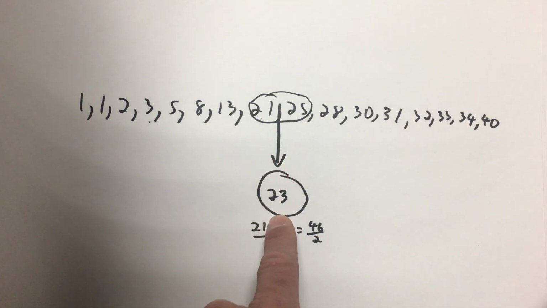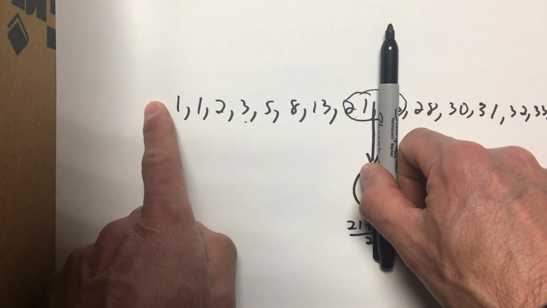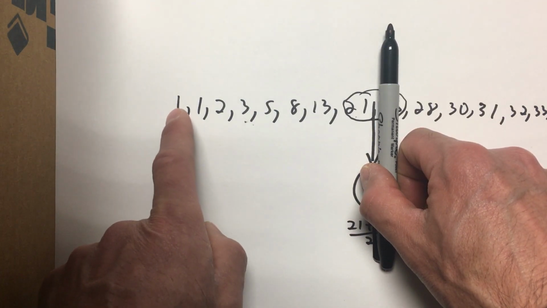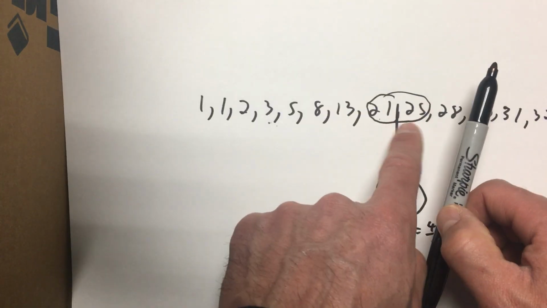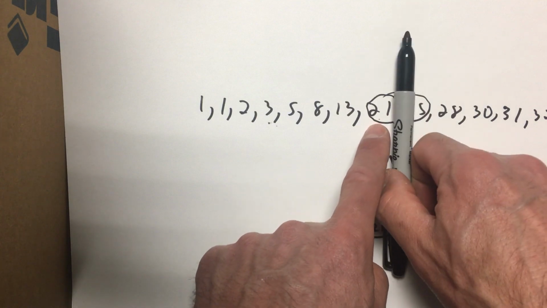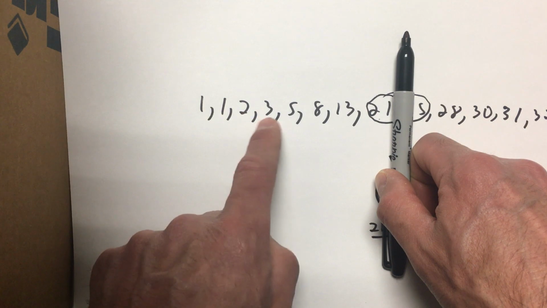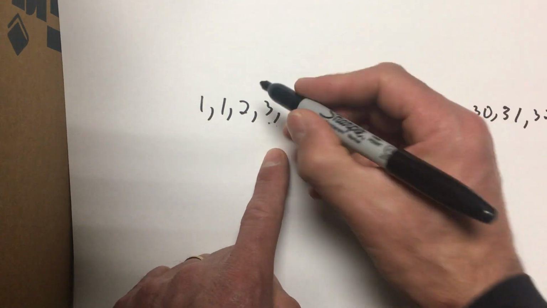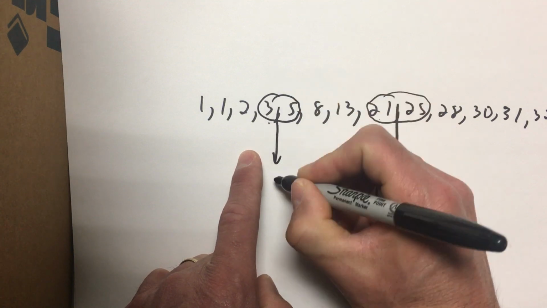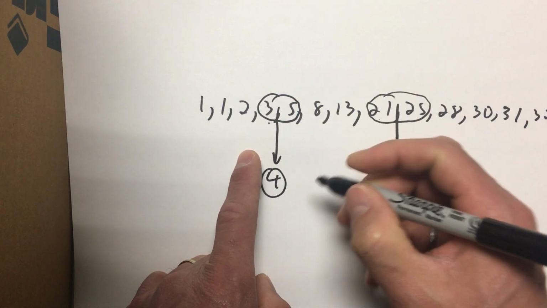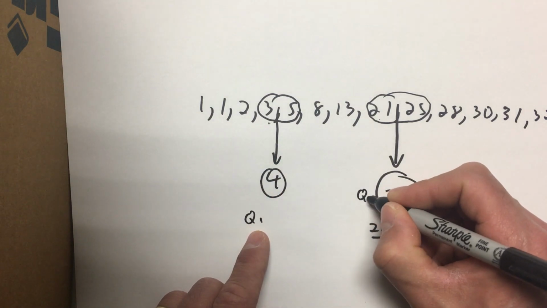Okay, so I've got 23. Now I've got this many numbers in the first half, and I'm going to find the middle of that. I've got 8 of them: 1, 2, 3, 4, 5, 6, 7, 8. Because there's 2 numbers in the middle, I include the endpoint. I've got 8 numbers. I'm going to grab the center of that. So 1, 2, 3, 4. I'm going to take this number here. It's actually in between those 2 numbers. It's a 4. That's called the first quartile. That's the second quartile.